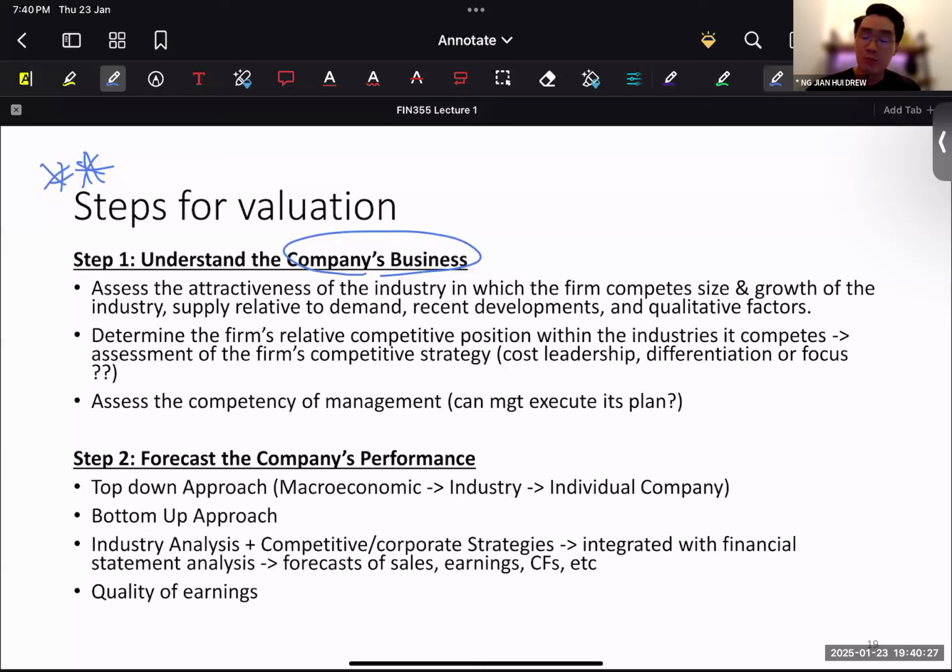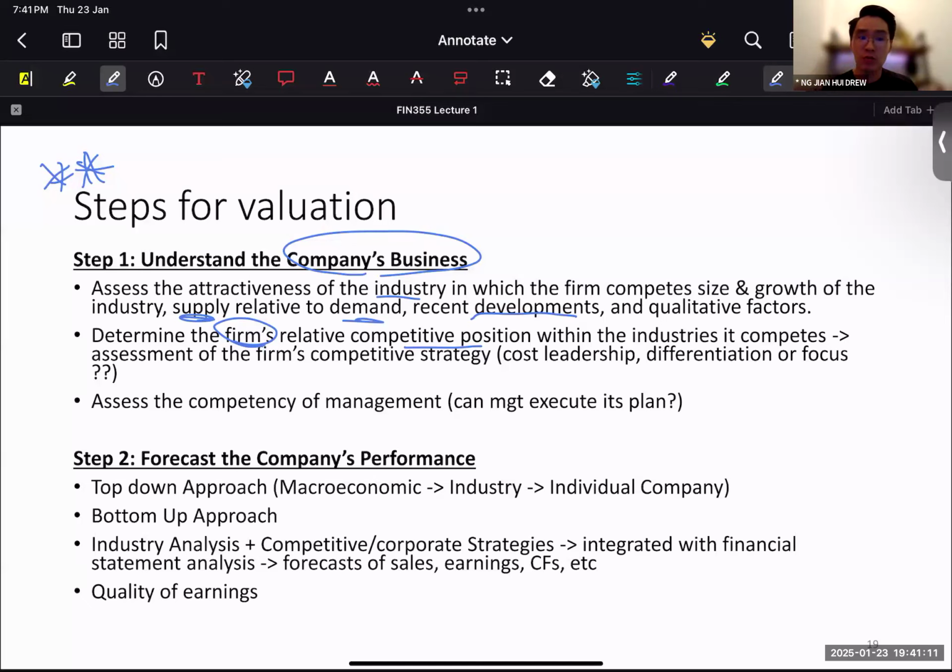The first step is always to understand the company's business. Like I mentioned, we'll be teaching you quite a few tools in the next few hours, but the idea is to first understand the business and what the environment is like. What is the industry? Are there any supply and demand factors, any developments? You want to understand what the industry is like. That's always the first step. Then from the industry, at a very high level, we go slightly closer. Based on the firm's perspective, where are they positioned? Are they very competitive? Do they have a large market share? Or maybe they're a very small player.